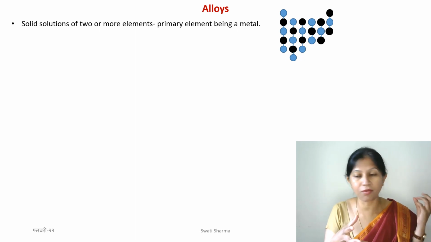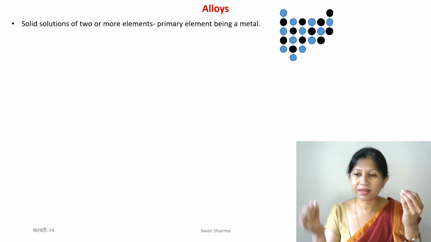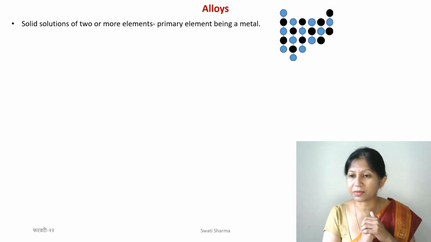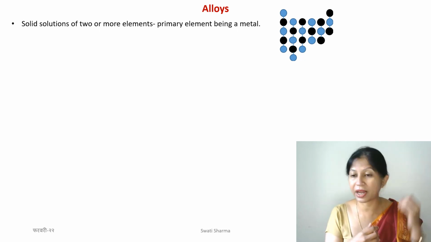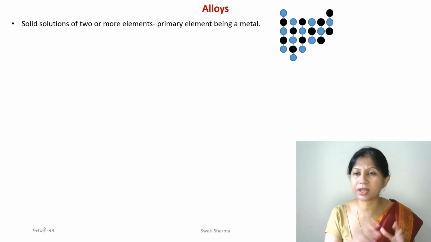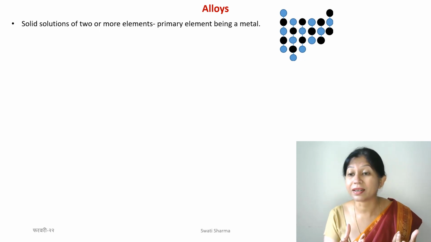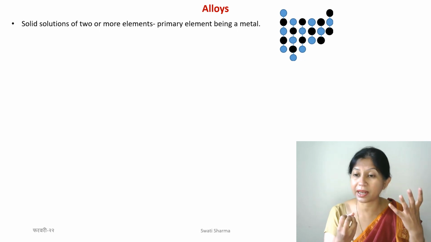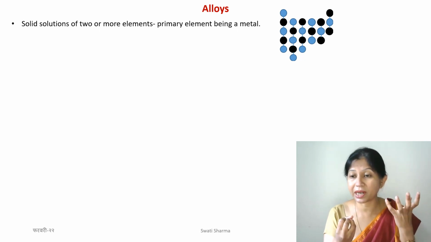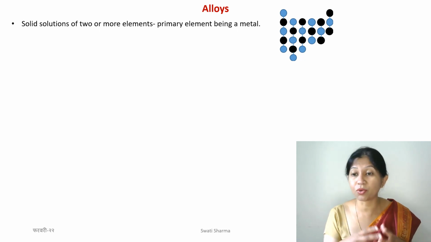So the atoms of metal A will sit inside the metal B atoms, and they will ultimately form a crystalline structure, maybe a different type of crystal structure. Here you can see blue and black atoms. In this particular case I have shown blue and black to be of exact same size, but they are sometimes very close to each other in terms of size, and some metals can have very different sizes. So one metal atom is very big and the other one is very small. There may be not just two but more than two, even up to 10 metals or more.